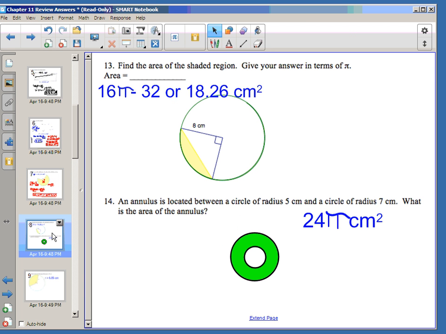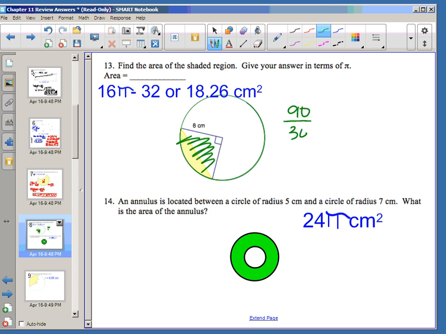So we have quite a few circles coming up here. So number 13 is the same sort of idea. What I told my students is pretend like this whole thing was shaded. Find that area first. So we're going to do 90 out of 360, which if you can see that's a fourth, you can just divide the area of the circle by a fourth, but I want to stay consistent with what we just did. So 90 out of 360 equals x out of the radius in this case is 8, so the whole circle is going to be 64 pi. Cross multiply. I get 64 times 90 divided by 360. This is going to be 16 pi. So that means if this whole thing were shaded, that's the area of the sector.